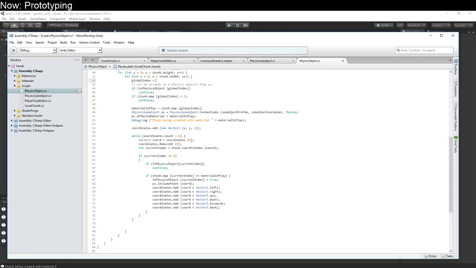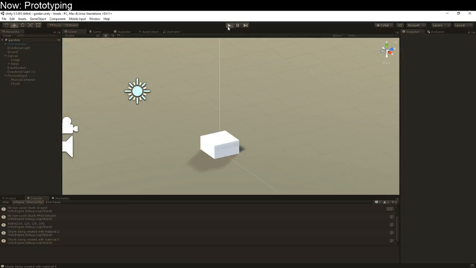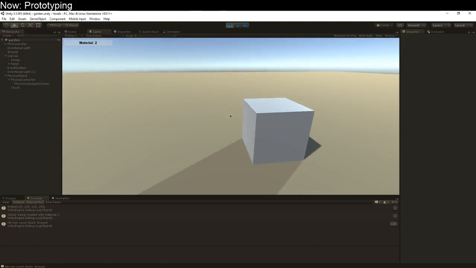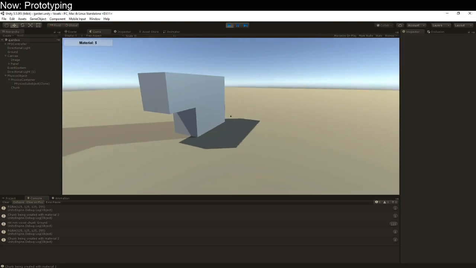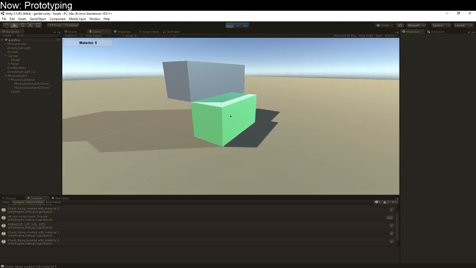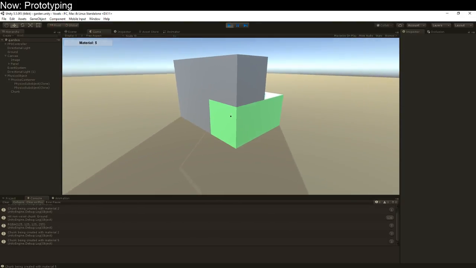So we're going to go ahead and say chunk dot coord index xyz. And that should take care of that. So now that we have that set up, let's go ahead and try to get some physics objects. Aha, perfect. See it? We've already got our physics objects up and running.